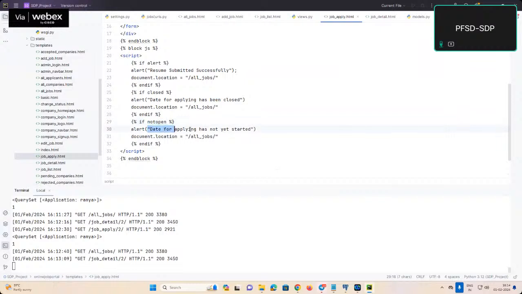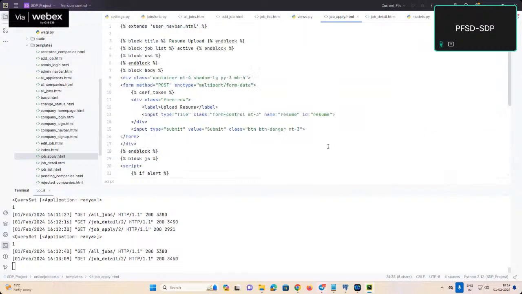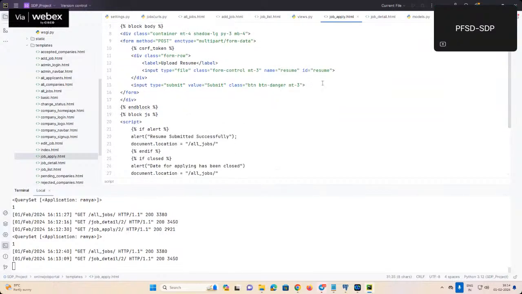So that's why date for applying has not yet started. Automatically it will redirect to all jobs. For every condition, I am redirecting to all jobs only. Remember, all jobs only. Okay, na? This is what I have done.